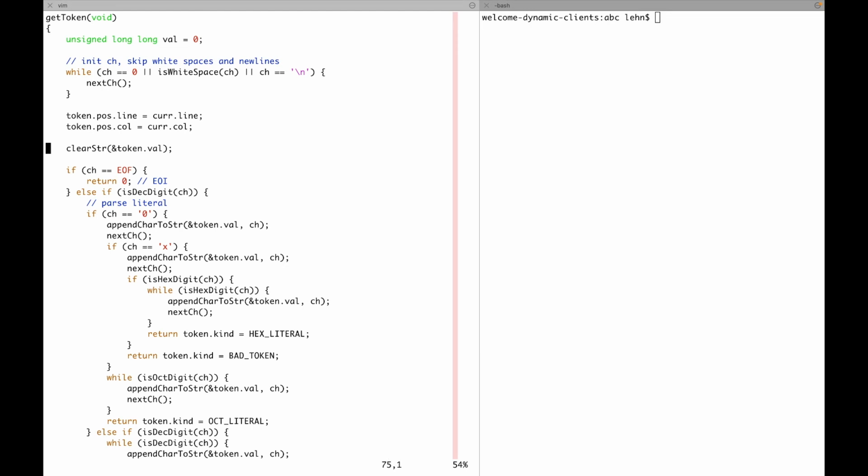And then I initialize the string to the empty string. And then when I pass different token kinds, each time before I consume the current character, I append it to this token val. And that's actually basically it. So that means basically you can search here for each call of next char, and before that you basically see that I append this character.